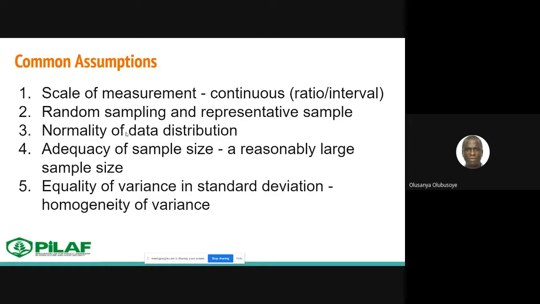So any departure from there, it could be that it is skewed. So data that are skewed, you cannot use a t-test. Okay. To use a t-test, you might need to transform the data to make it normal. So you need to check for normality, which is a critical condition for using a t-test or z-test.